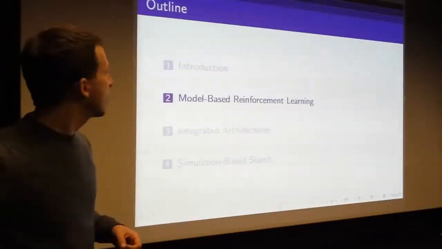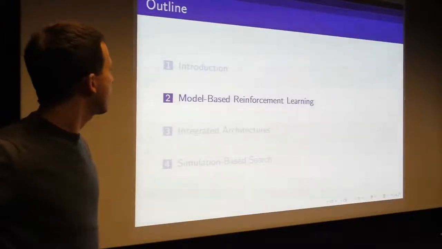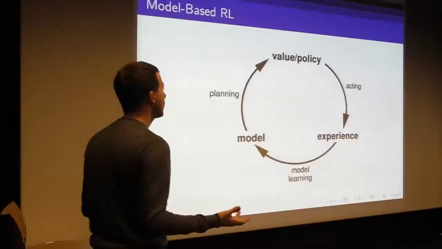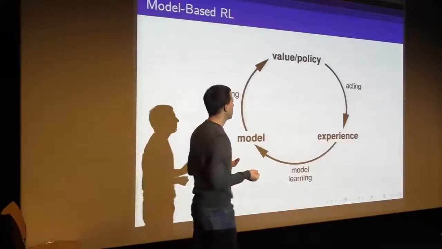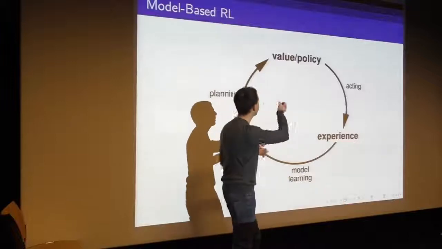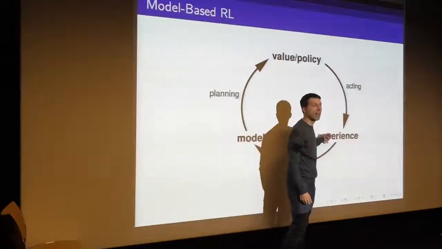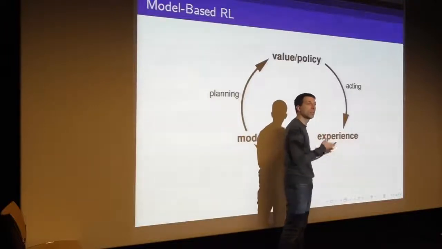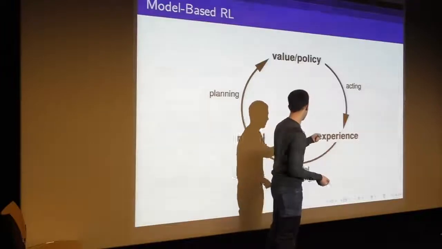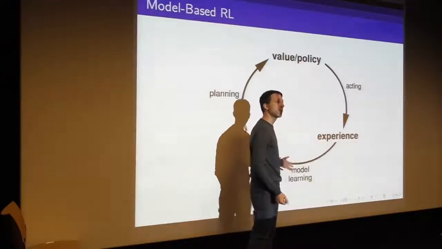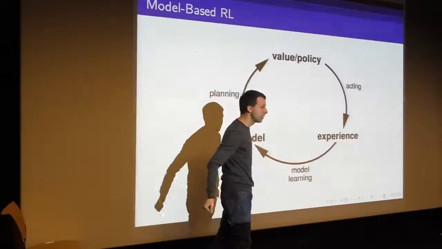Okay, so let's talk about what model-based reinforcement learning is, just try to define it a little further. So model-based reinforcement learning, we can kind of define it by this cycle, but you can start anywhere on this. I think I would like to start somewhere here, that we have the agent's actual experience. This is it really interacting with the real world, not the cartoon world now. From the interactions with the real world, it's going to build up its model. It's going to learn what the environment does.